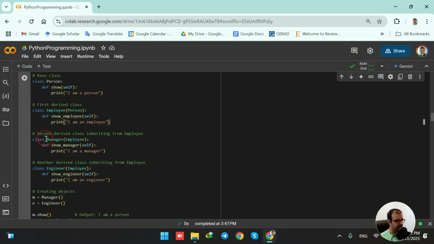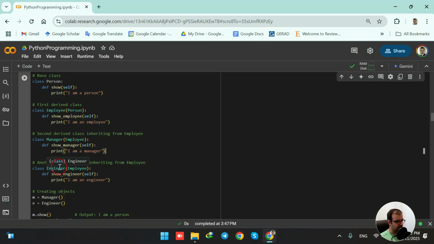Then we have another class called manager, and this manager class inherits from the employee class and not from the person class. It has one function called show manager, and whenever this show manager function is called, I am a manager is printed in the output.